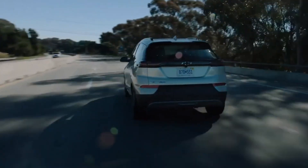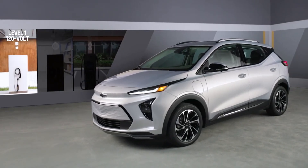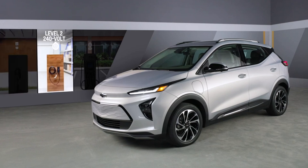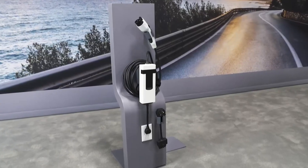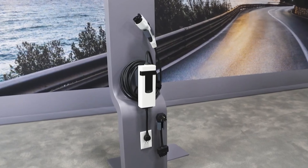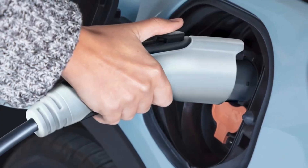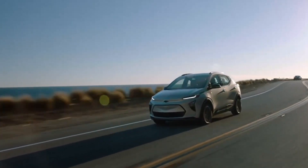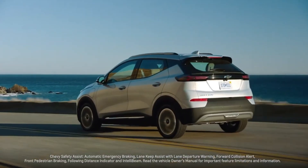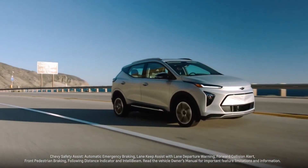So, here's the big question: is the Chevrolet Bolt the ultimate urban EV? With impressive range, peppy performance, solid tech features, and a price tag that won't make you break out in a cold sweat, it's definitely one of the top contenders. The Bolt doesn't come with a price tag that feels like you need to take out a second mortgage. It's accessible, practical, and ready to take on your daily adventures without draining your wallet. So if you're ready to embrace an electrified future, the Bolt might just be the ride for you. Go take it for a spin — just remember not to get too shocked by how much fun you're about to have.